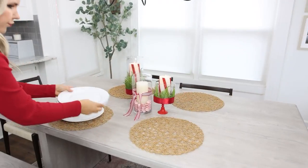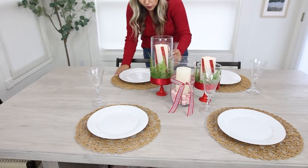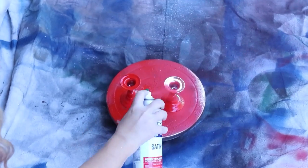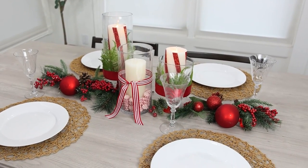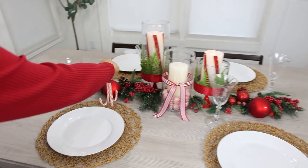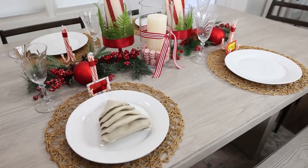Now that I've made all these elements, let me show you how I put them on a holiday table. Start with place mats, then basic white plates, then china cups. For the centerpiece I'm using the candy cane candles I made in a previous DIY video along with my peppermint candle, and I'll add a little bit of greenery from Dollar Tree plus a few red ornaments. I'll place my candy cane name card holders out with the personalized tags, and finish it off with my Christmas tree napkins.